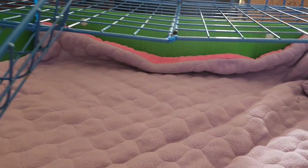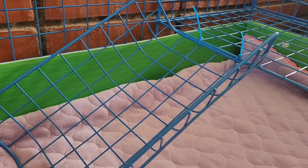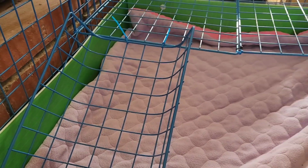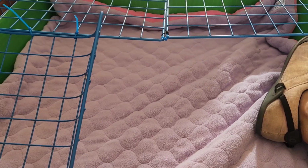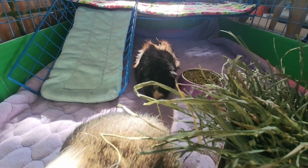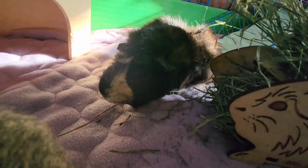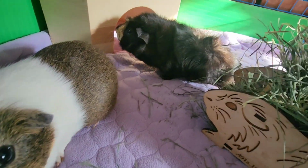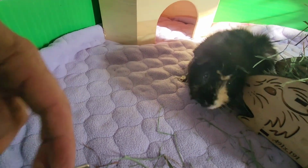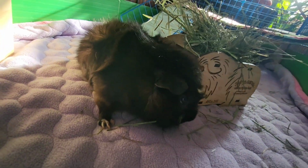And when you have this low, one grid will make a nice ramp that's not too steep. Now, I'm not sure if Grizz will be able to get up, but this will be something fun for Rufy, and then Grizz will have all this space to himself when Rufy's up here. What do you think, Grizz? Grizz, your water is in the same place that it used to be. What do you think?